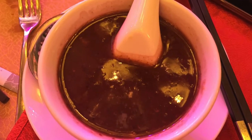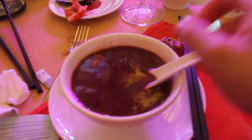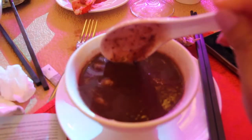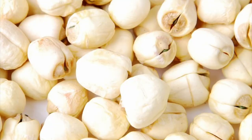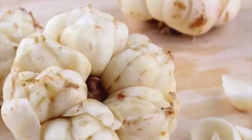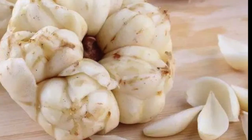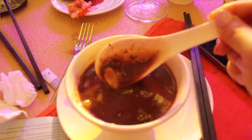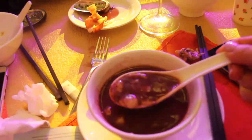The next dish is sweet soup — red bean with lotus seeds and lily root soup. Its Chinese name is Tian Tian Mi Mi, meaning sweet as honey. This is a must-have dish in a wedding menu because lotus seeds in Chinese is Lian Zi, meaning having a lot of babies, and lily root in Chinese is Bai He, symbolizing being together for 100 years. So the whole dish means having many children and a long-lasting sweet marriage.